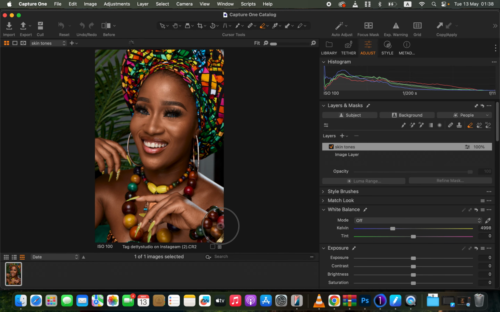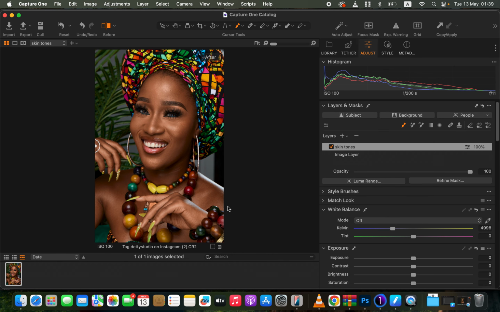For cases whereby I have accidentally erased color grading from some areas, you can simply get the brush tool. So this is the brush, and paint back those colors in the areas that you did not want to be affected when you're trying to rub away or erase the color grading. So let's see the before and after for Capture One. Before, after, before, after. You can see either way the skin tones are looking even and beautiful.